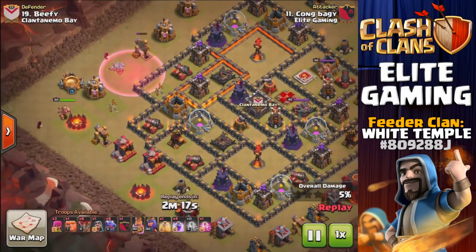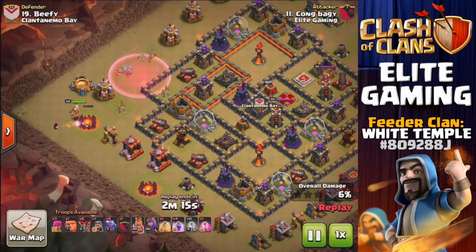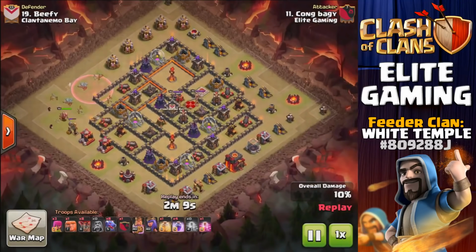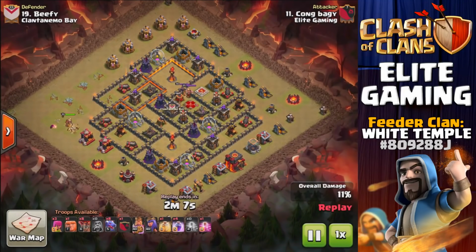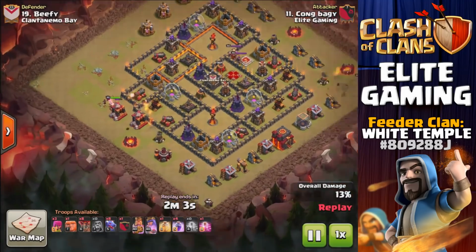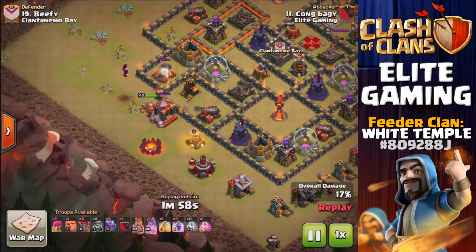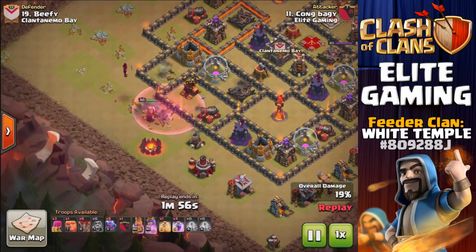So we do have the king coming in alongside them. Hopefully we can get the wizards to snipe off this air defense. Just have to wait and see how much they get. And over on the right hand side, we're then going to bring the queen in for the other air defense. So here she is. Wizards still just about sniping off these defenses on the outside as the king is tanking. Just not quite going to get it.